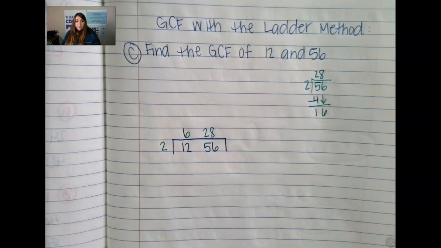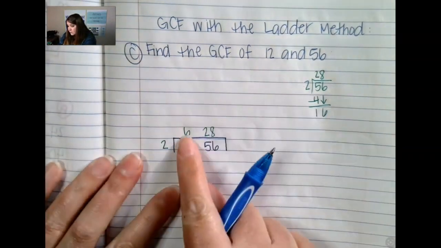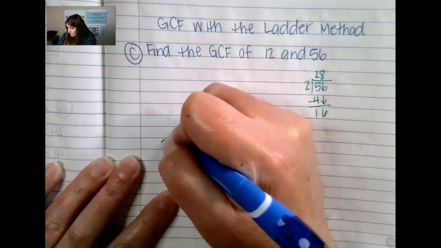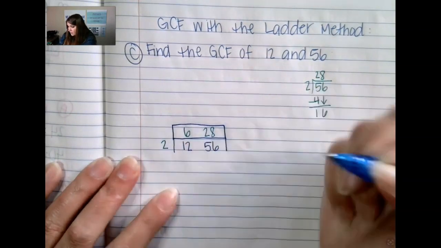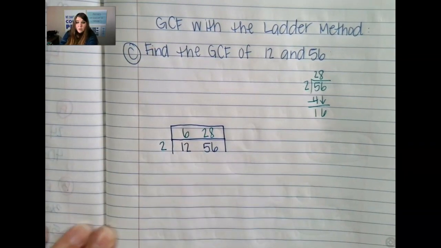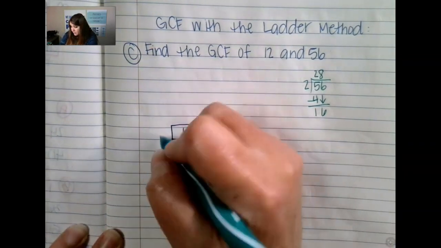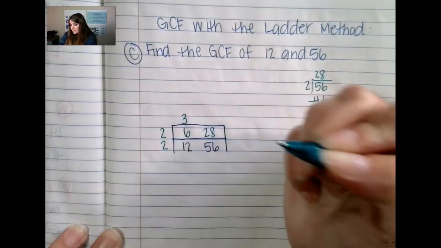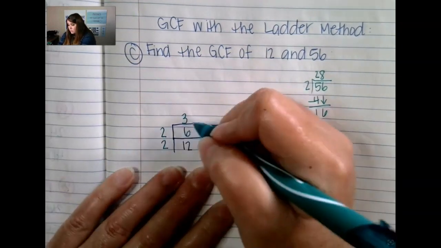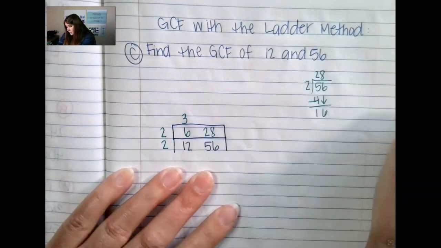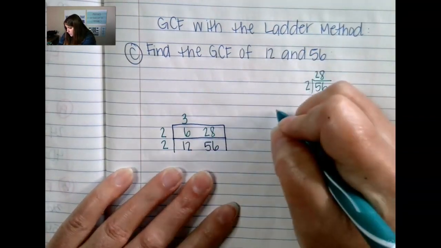And now we're going to build the next part of our ladder. Because these are not prime numbers yet, I can still pull more prime numbers out. So I'm going to keep pulling prime numbers out. The smallest prime number I can pull out next is, again, another 2. They're both even, so I can pull out a 2. 2 times 3 gives me 6. And 2 times, is it 14? Let's double check this one.